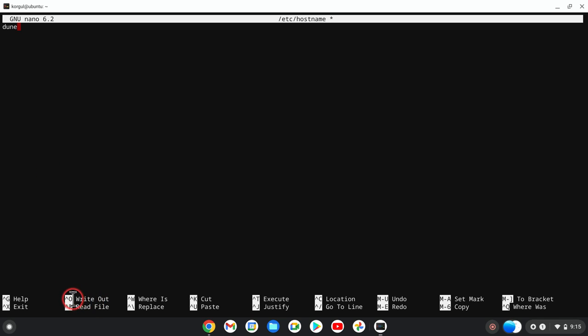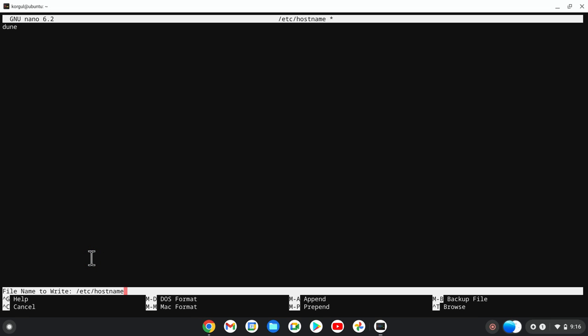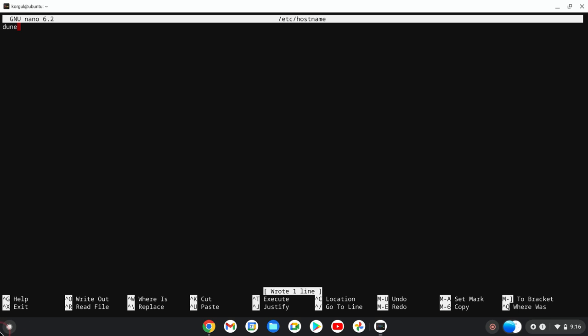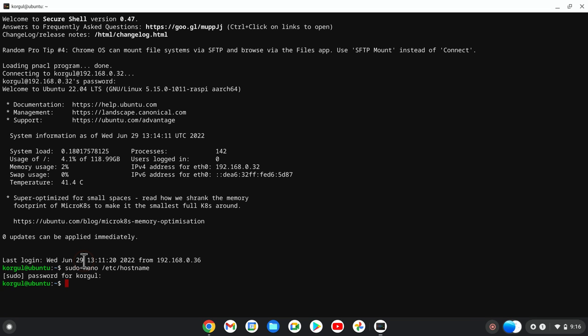The write out command is ^O, and the caret in the Nano editor stands for control. So we'll hit control O. It'll ask us, hey, do we want to write over this file name hostname? We do, so we'll press enter, and then we want to exit the text editor. So we'll hit control X for exit. Okay, so that's one file we want to change.